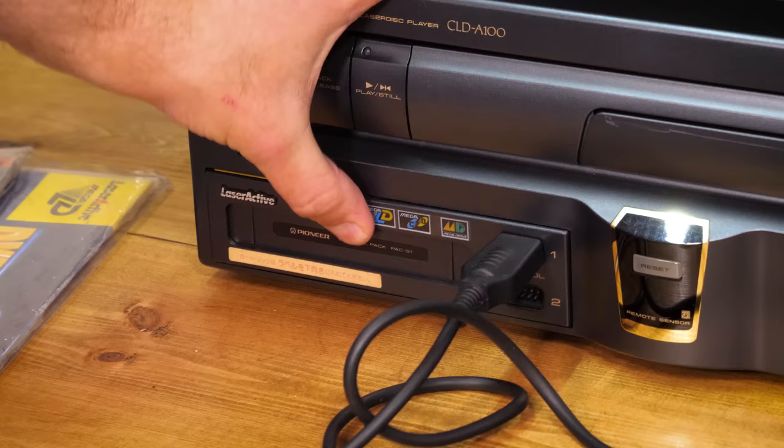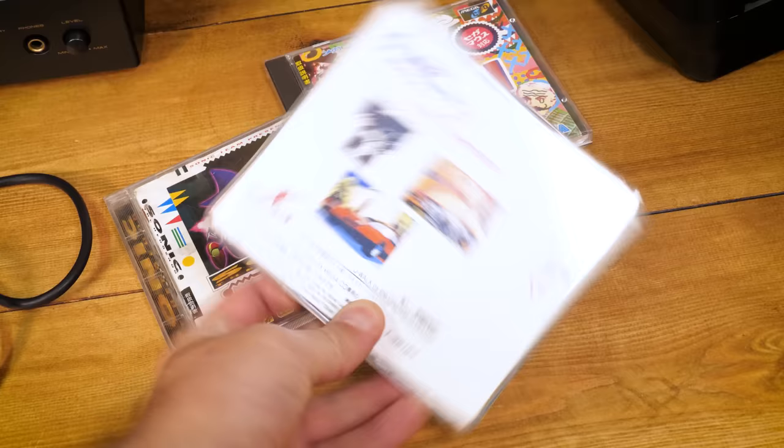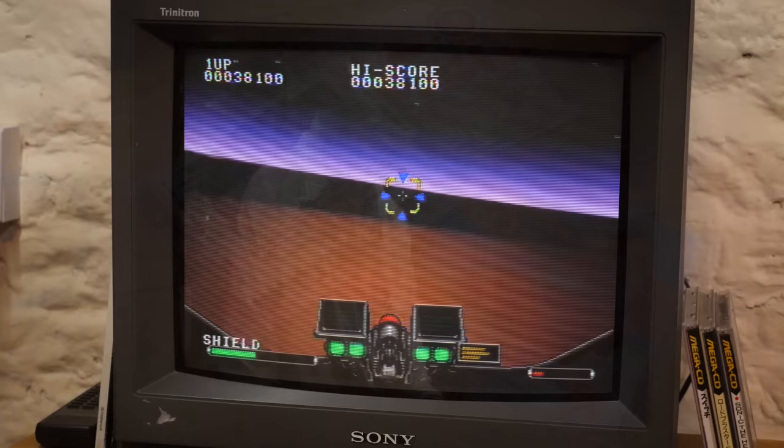With our Mega Drive pack, there's a cartridge slot on the front so you can play regular cartridge games. It also takes Mega CD games, such as these ones here. Now, of course, we also got Mega CD games. They came differently packaged, they had different covers, but they're not so unfamiliar to us. And I have to say Sonic CD here on the left is the most popular one that people play when they come here. But what we didn't get was Mega LD games like this one.